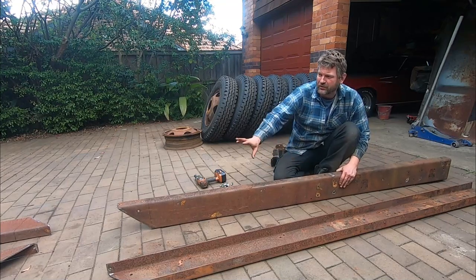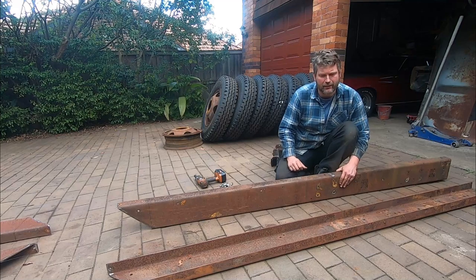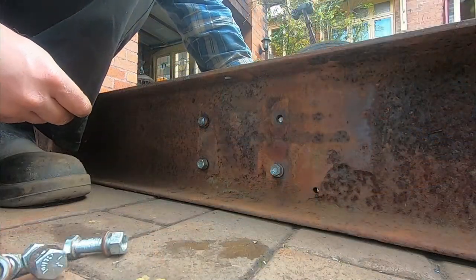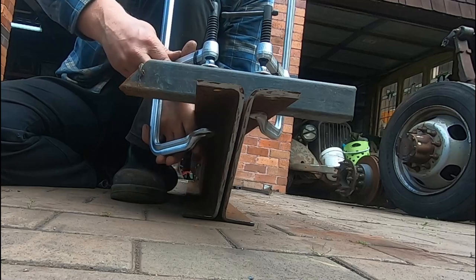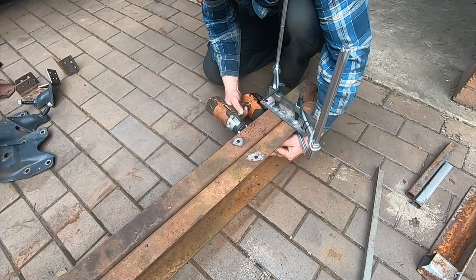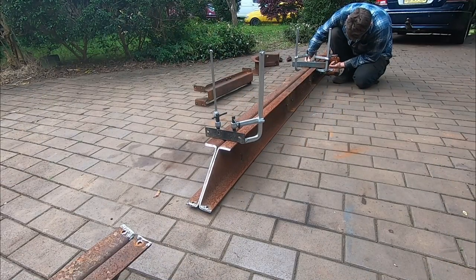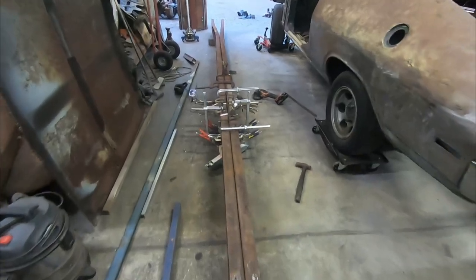So as part of our steps to join these two chassis pieces together, it's going to make it a lot easier to get everything aligned from side to side by making everything go back to back. Got the landau pushed to the side, all the chassis rails back to back and inside.